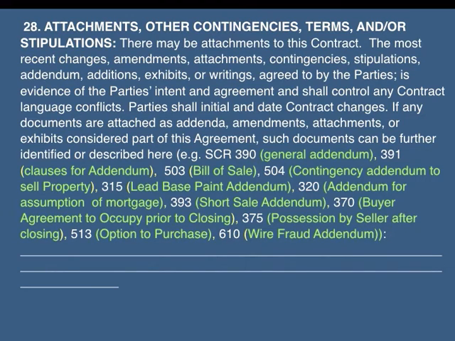The intent of this paragraph is not for you to write your own contingency on the sale of a property or your own due diligence verbiage. That is the unauthorized practice of law, and that is a very dangerous thing to do. Use the due diligence section of the contract. Use the SCR 504 for the contingency. The state association has state forms for about everything there is, so use the forms.